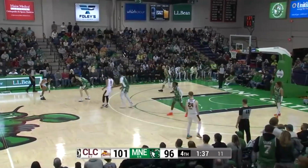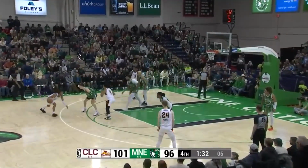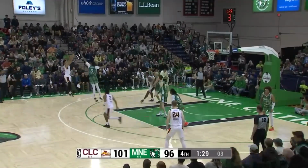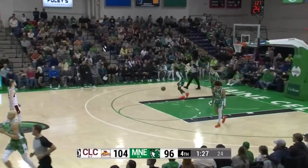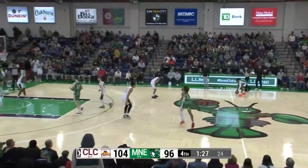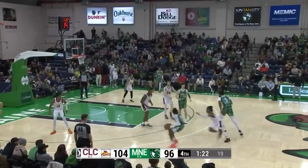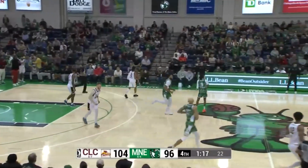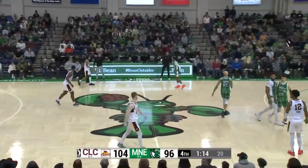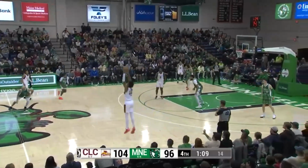Big possession here. Maine's got to get a big stop, not let them get up to a 3-possession lead. Brief double team, and then Banks dropped off. Smith, another 3. Good. Whoa, whoa, whoa, whoa. Zaire Smith. My goodness. And Smith puts it out to that 3-possession lead. Well, Ford has not had the second half, but Zaire Smith has come back with some buckets. Peterson. 1:10 to go, 104-96 the score.